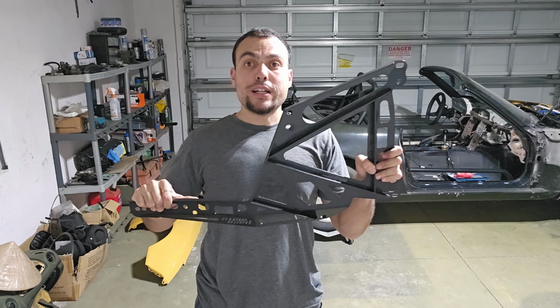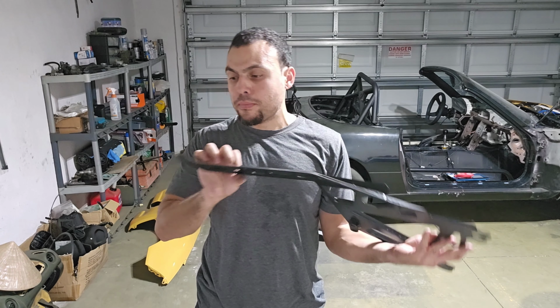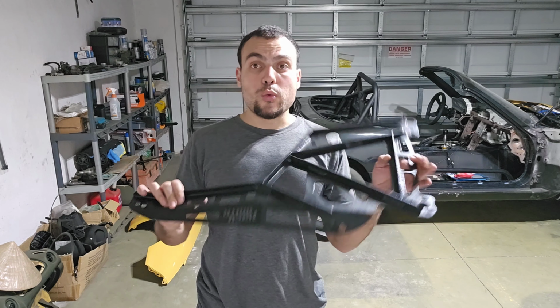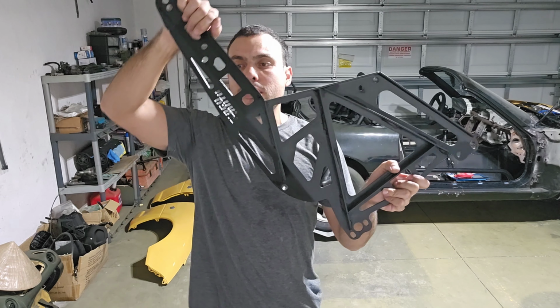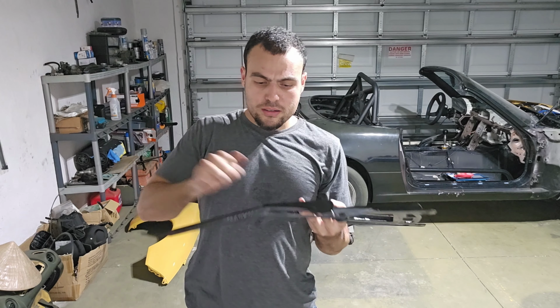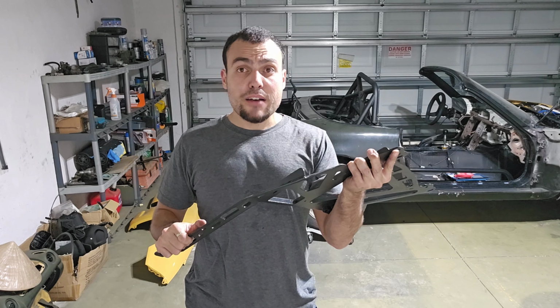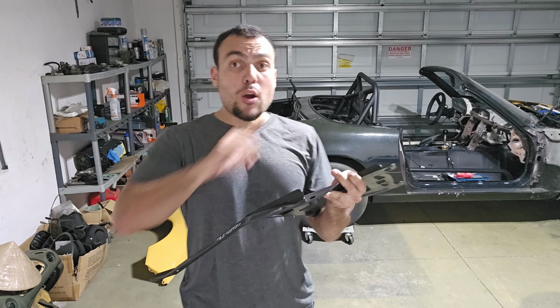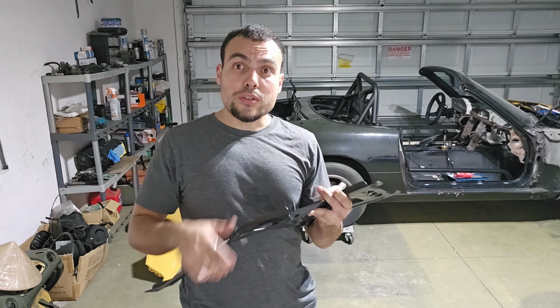I got these for a really good deal. They don't even have any of the scarring from the hardware. So these things are really nice from Paco. Very, very sturdy. These are one of the better parts that I have for the car. I already installed the driver's side. So let's go see how it looks.